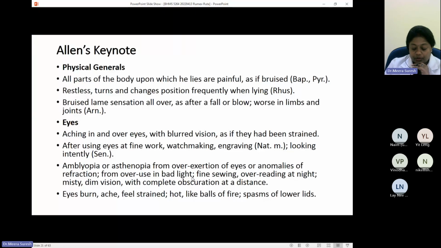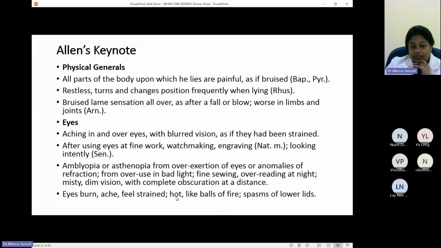Sometimes we used to stay in the hostel, right? So the main light has to be put off, and sometimes the students may be using the table lamp, which will be having very dim light. So if they are studying in that dim light during the exam phase, I have seen my own professors giving that remedy. And in that case, Ruta has been working. I have seen that working, but for refractive errors, I'm not sure how much Ruta works.